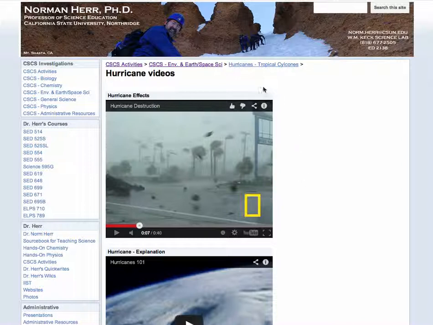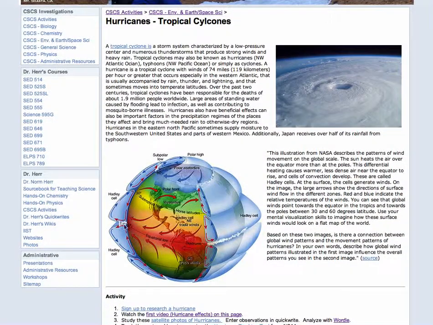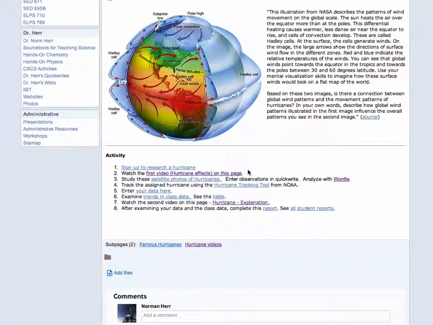In addition, we had a lot of other resources on this one that people could use. Again, there were static pictures that were coming from a Picasa web album. But like before, they were going to some external resource, in this case the hurricane tracking tool.